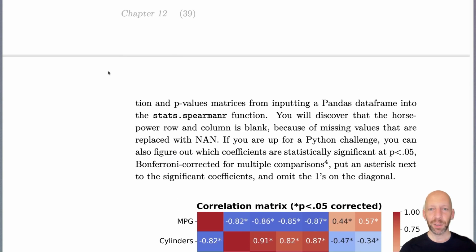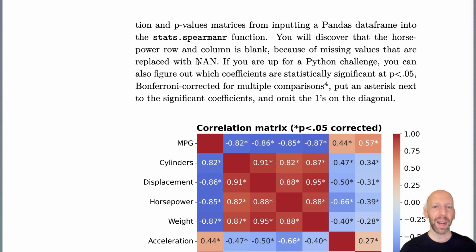And then you're also going to have to worry about NaNs. You're going to have to deal with getting not only correlation coefficients, but also p-values using scipy.stats.spearmanr. And basically, as with the previous exercise, there's quite a bit of finagling and figuring things out in Pandas and in Seaborn in this exercise. So if you're struggling with the libraries, then don't worry about it. It's totally fine. Just check out my code, and then you have that code to use for the future.